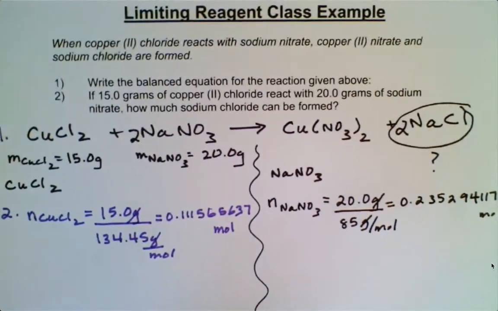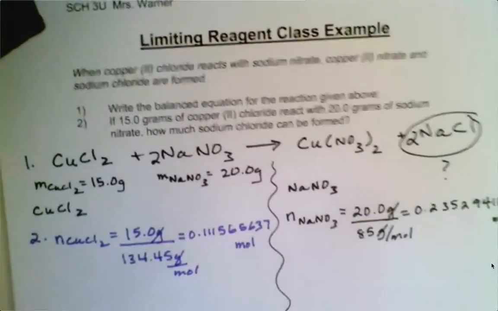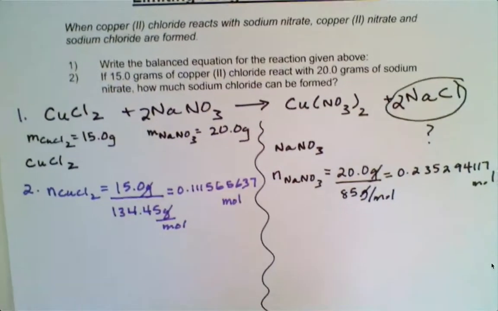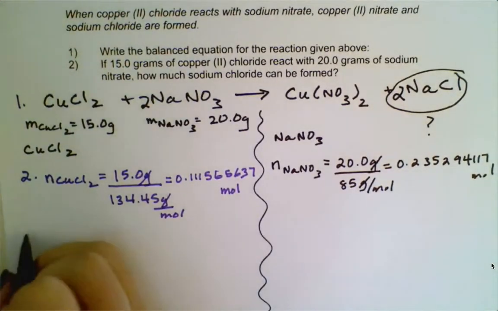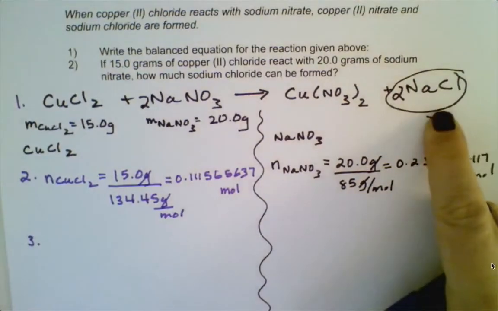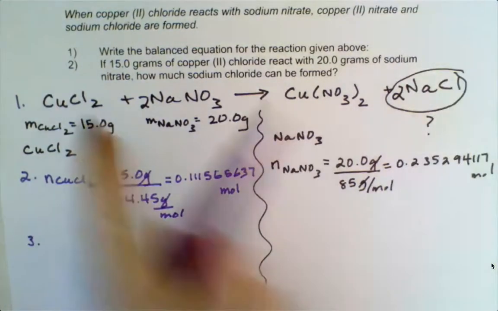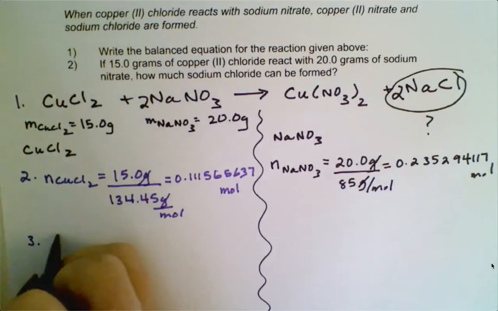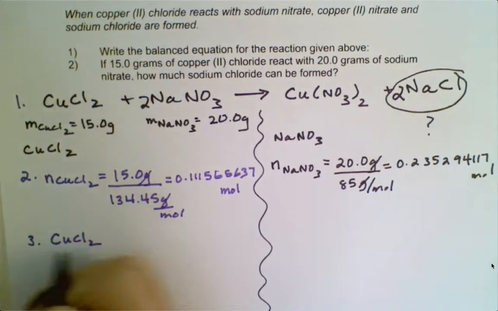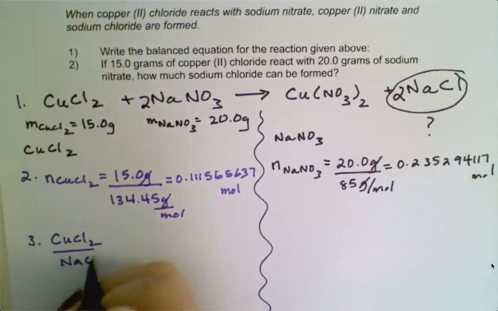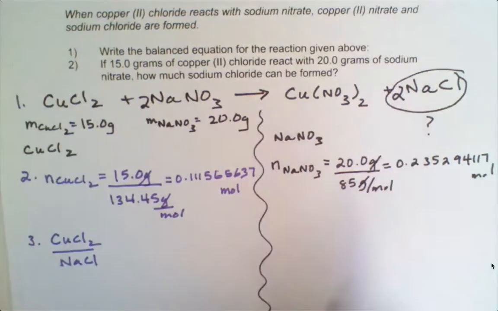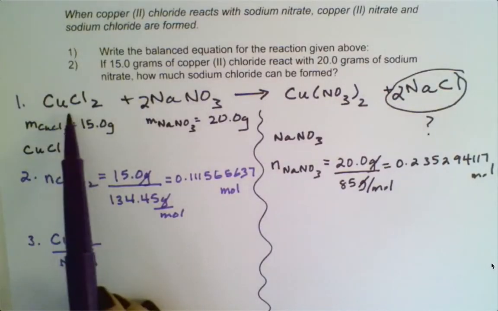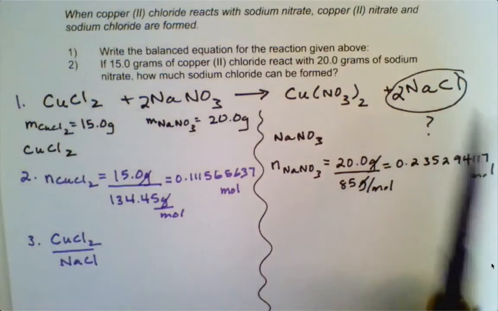The next step in our calculation when doing a mass was to set up a mole ratio. So what I want to do is I want to set up my ratio with the product that I'm looking to solve for, and that happens to be sodium chloride. So on this side, my ratio will be with this reactant, copper 2 chloride and sodium chloride. According to the balanced equation, this is a 1:2 ratio. For every 1 mole, you get 2 moles of sodium chloride.